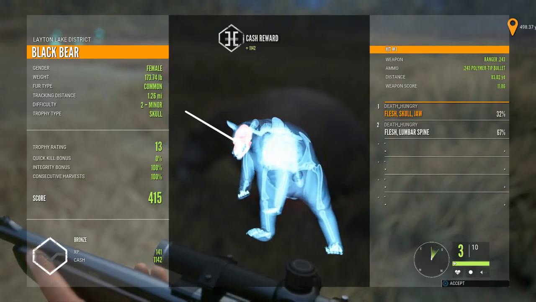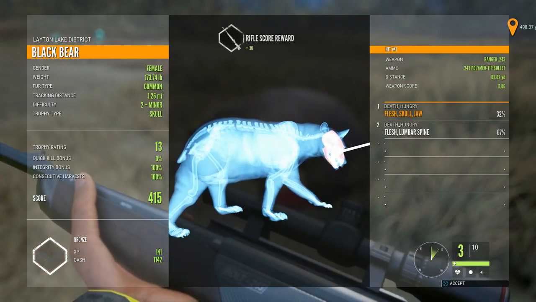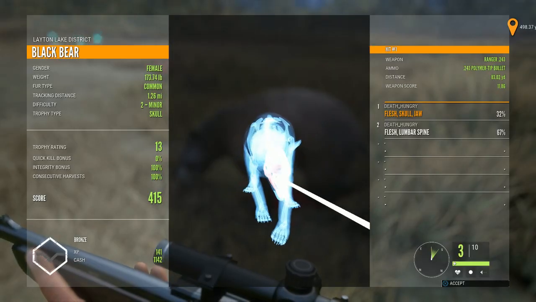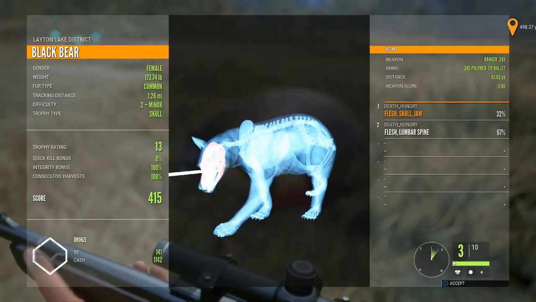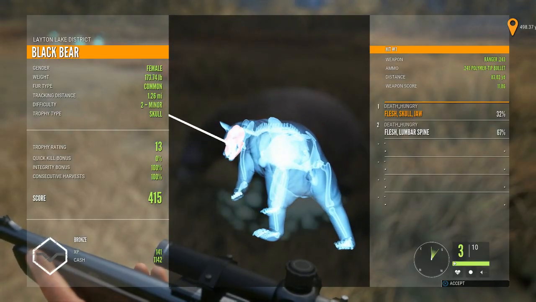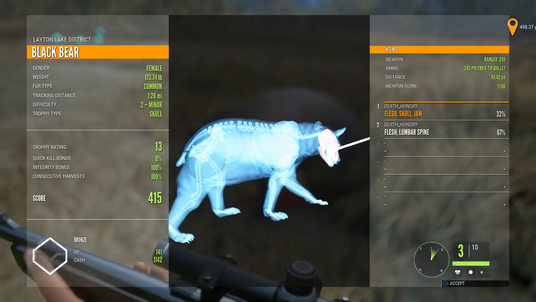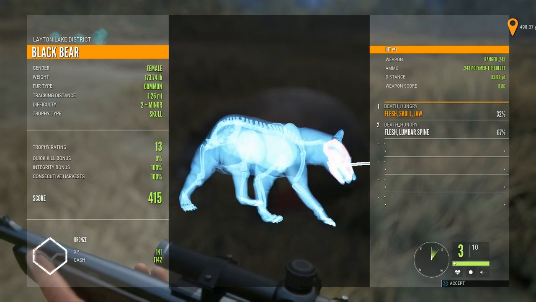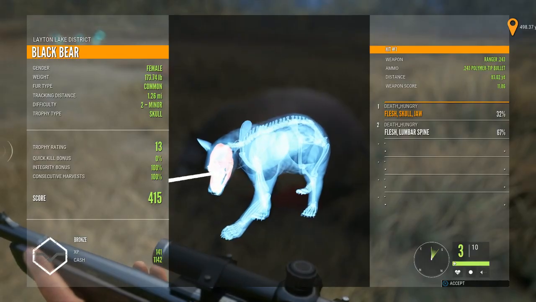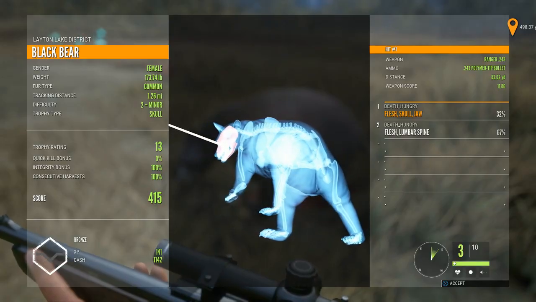Bronze, flesh, skull, and the jaw. I guess that was that first shot. It's a female, only 173.74 pounds. Fur types common, tracking distance 1.26 miles. Wow. Quick kill bonus. None. Yeah. So that's the one I hit. I hit her in the spine too. That was the second shot. Damn, it sucks. Well. Damn. That's bad. Hit her in the spine. That's not good.